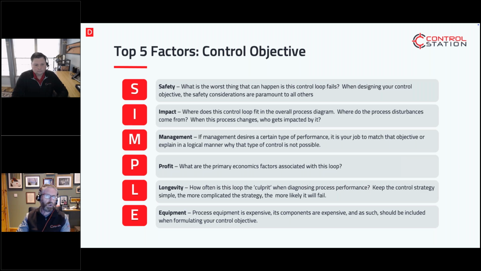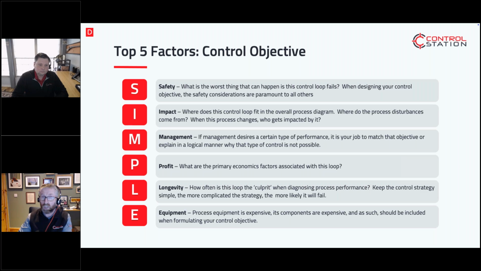So, good control is simple, and this is taken from Bob's comments in the previous one. Safety, impact, management, profit, longevity, and equipment. In my "why am I here," I always think, okay, safety: what am I going to do here that's going to negatively affect the safety of this plant? Increase your proportional effort, double it, speed it up.